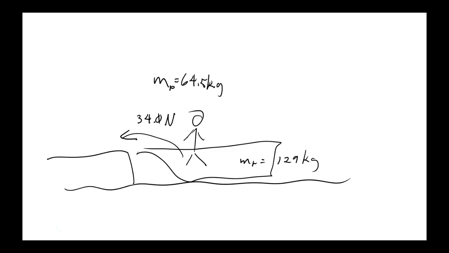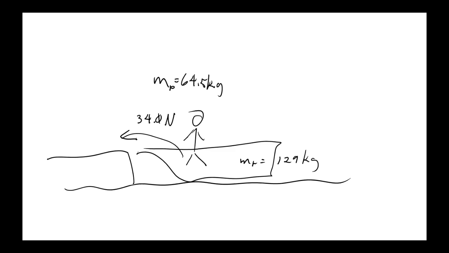5.6. That's on page 138. We were just told the person pushes against the rowboat with a force of 34.0 newtons. Then the question says, what is the force applied to the person by the rowboat? So do you subtract masses? No. You multiply first. No. Okay, think. What does it say on page 138?